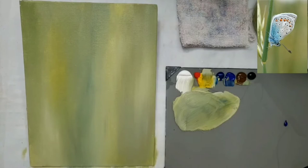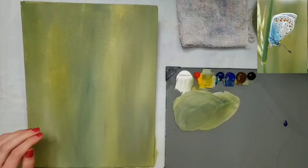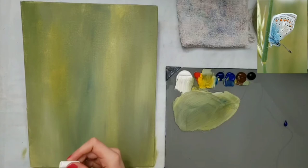All right, now that this is dry, I'm going to get my 3/8 inch angle shader. It's Princeton Velvetouch, but any brush that you like that will fit into these areas will work. I want to draw out where I want my grass and my moss before I actually put it in.